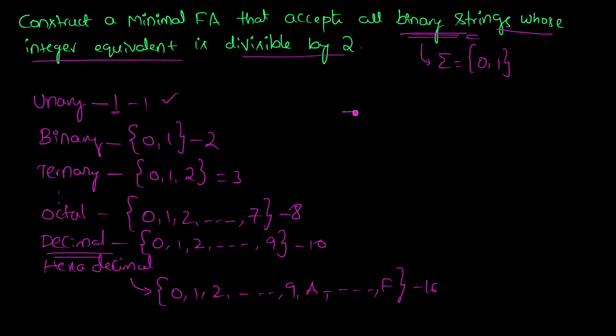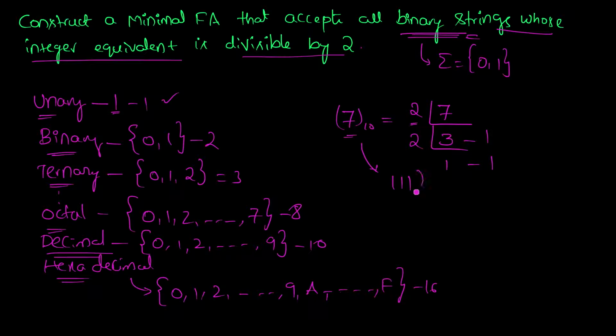Let's say we want to represent number 7, which is in decimal, in binary number system, right? So what we do, we divide number 7 by 2. Why do we divide any number by 2? Because 2 is the base of binary number system, right? For unary number system 1 is the base. In ternary it is 3, in octal it is 8, in decimal it is 10, in hexadecimal it is 16, right? So we need to divide by 2 if we want to represent any number in binary number system. 2 divides 7 3 times, leaving a remainder 1. 2 divides 3 one time, leaving a remainder 1. 7 can be represented by 111 in binary number system.